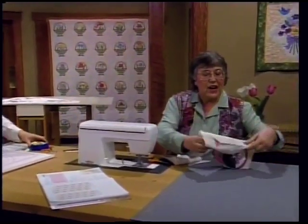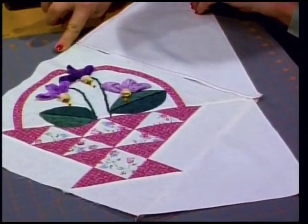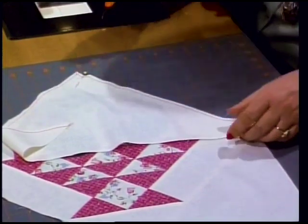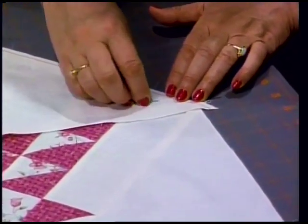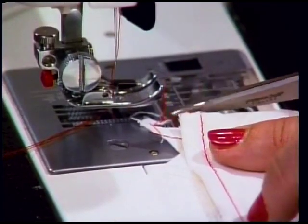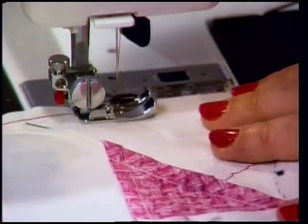Lay it on something square just to keep in order - use the lines on the grid. The side triangle gets lined up, and this time we have one straight edge to match up. Match up that straight edge at the top, flip it right sides together, and add some pins. The tip hangs out at the bottom - that's lined up well. Flip it over and put that triangle on the bottom again. With the quarter inch foot, trim off that seam so you can get that perfect quarter inch throughout. When you're sewing the quilt together, everything should match and line up perfectly.